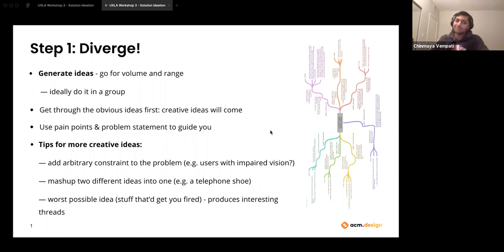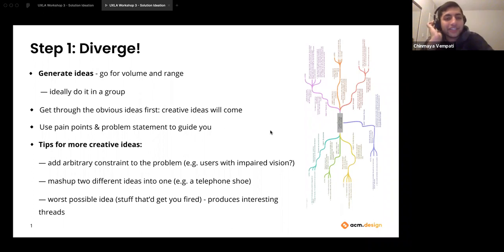And ideally, this best happens in a group, because with multiple perspectives, no one person ever looks at an idea or a problem exactly the same way. So you have a higher chance of capturing a wider range of ideas if you do it with somebody. Heck, you could start on a problem statement, invite your mom, your sister, your dad, your friends, your roommates. It doesn't matter who the group is, but you could do it on your own as well. There's no rule saying you can't.